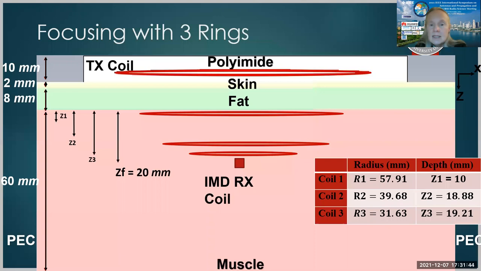Now let's consider the case where we have three focusing coils. Now, in our previous simulations, we showed that the coils were able to increase the amount of power by a factor of about two to four, depending on the coils. So let's see how this actually, and that's with the plane wave. Let's see how this actually works if we have a polyimide coil being the transmitter coil, and a small coil at the IMD as well.